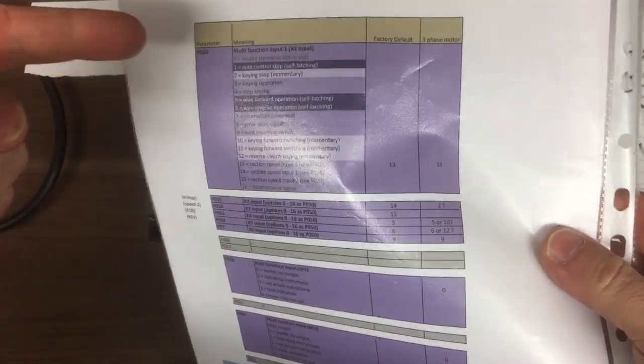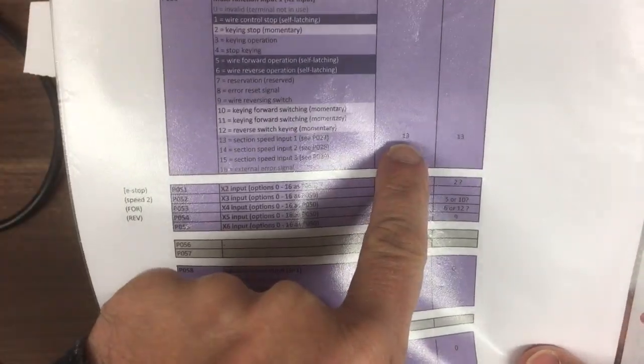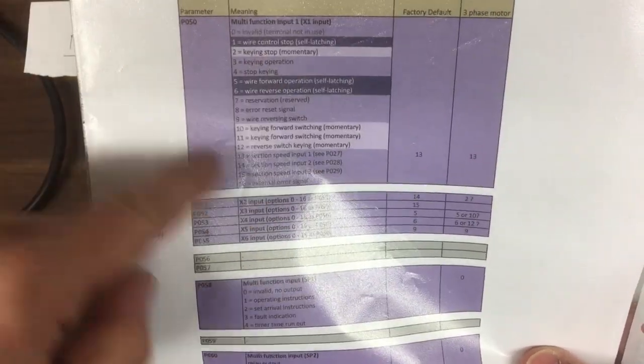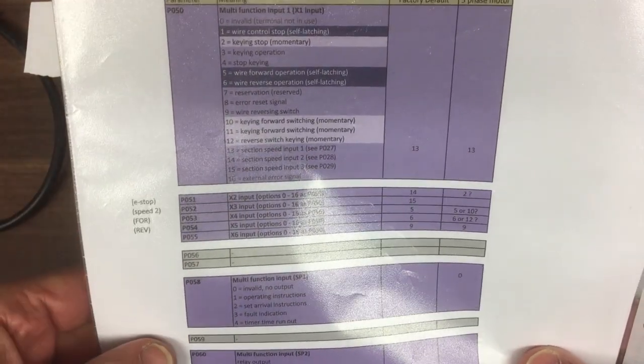These are the multiple inputs and outputs, so they're on X1, X2, 3, 4, 5 and 6, and this definition is the same for all of them, I just haven't repeated them. It's currently defaulted to 13, which means it will select the speed input based on the parameters in parameter 27. But before we can use this external speed input, we need to set one of the parameters in blue. Let's go and show you that one.